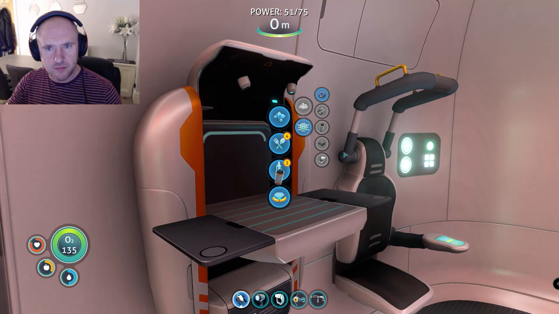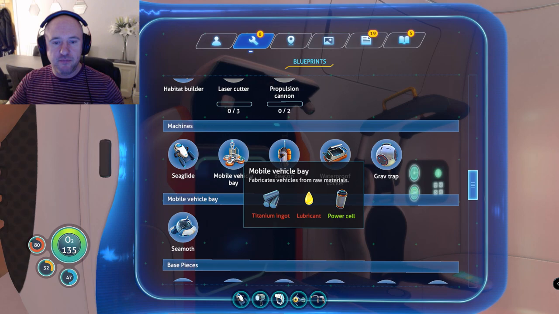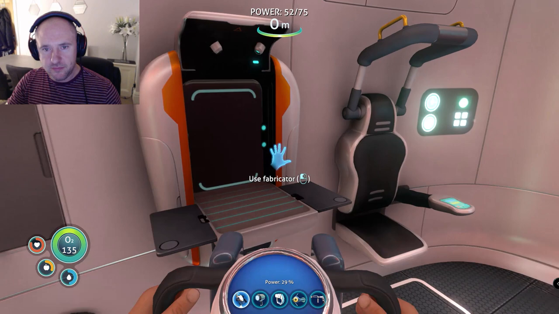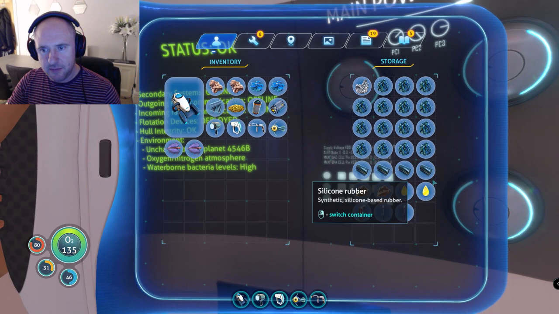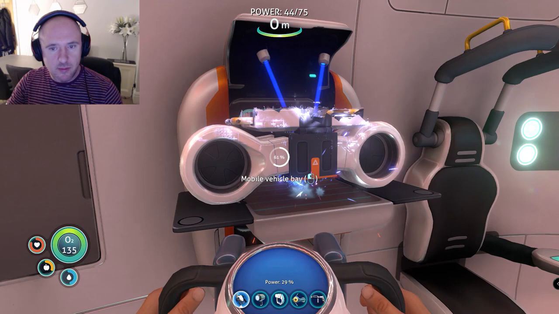Okay. We need to build the... So we need one for that, one for that. Plenty of copper, actually. Titanium ingot. We've got plenty of titanium. We need 10. We've got 6. Okay. And what have we got left to get? Lubricant. Easy peasy. Beautiful. So guys, we should be good for the mobile vehicle bay, and Seamoth coming up very, very shortly, which is good stuff.